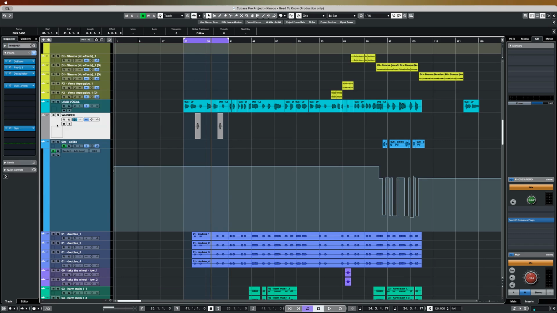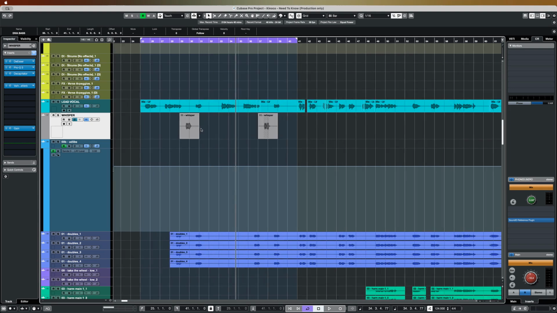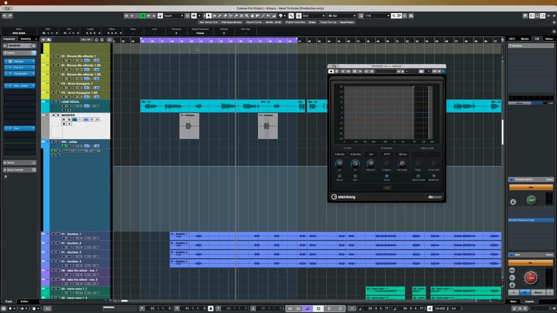You probably heard there's a whisper going on. Now, this is an idea that we had quite late on in the production. I felt like there were just these two big gaps in the vocal, and an echoed whisper just felt like a neat way to emphasize the moody drama that we had going on with this track. It's quite heavily de-essed.